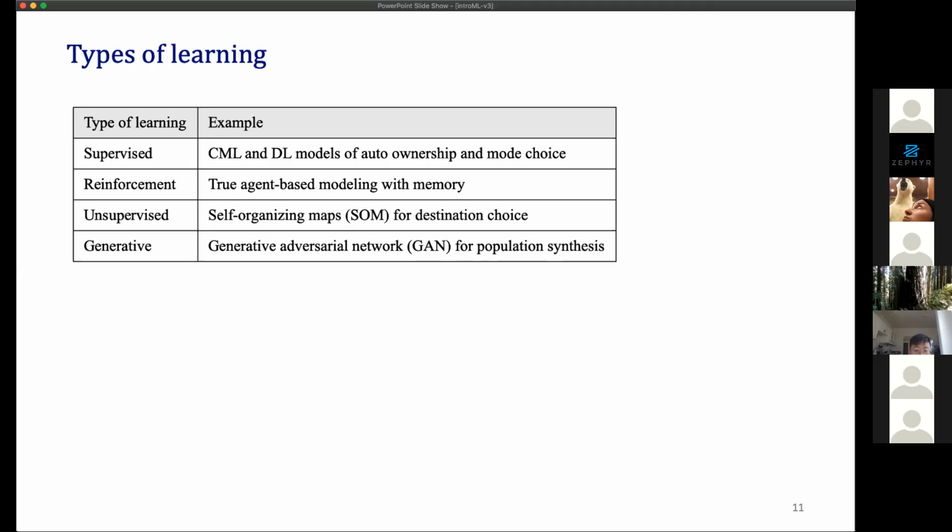Now, you might hear about semi-supervised learning, which is a bit slippery to define. Probably the easiest way I can explain this is imagine having a data set from a travel survey where half of the observations have the mode of travel coded and the other half do not. And you're trying to use these data to look at mode choice. So there are methods within the machine learning realm that would allow you to approach something like that.